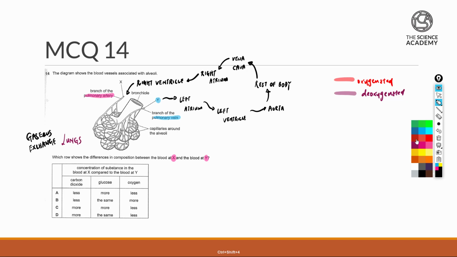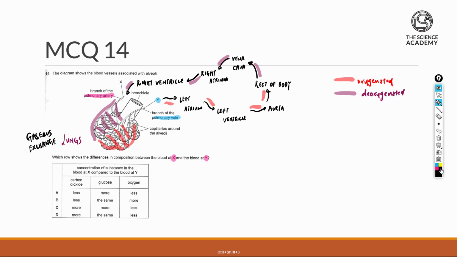So starting with the deoxygenated blood at the rest of the body, the vena cava, right atrium, right ventricle. As it passes through into the capillaries that wrap around the alveoli, we're looking for gaseous exchange, that have our blood exchange with the inspired air in the alveoli for oxygenated blood. So by the time that it leaves via the pulmonary vein outwards, the left atrium is oxygenated, the ventricle is oxygenated, the aorta is oxygenated, and to the rest of the body is oxygenated.